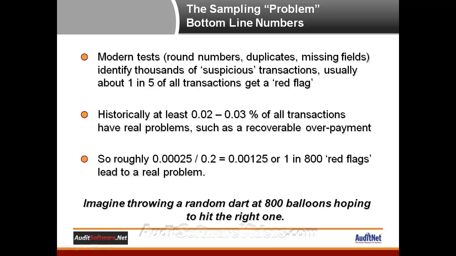Sampling has always been a bit of a problem in that it is very difficult to pick a 20, 30 or so unit sample and find very much, especially if you're doing a recovery audit when the odds are against you finding anything. Now, when you look from a scoring perspective and you start to look at transactions and find out how many reports they are showing up on, and start to identify items that have so many things wrong with them that they should be looked at, that has a higher chance.